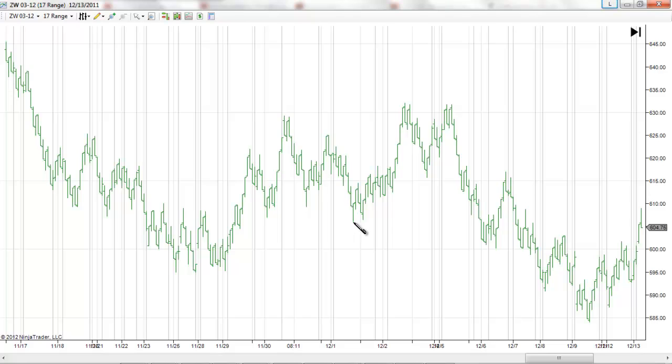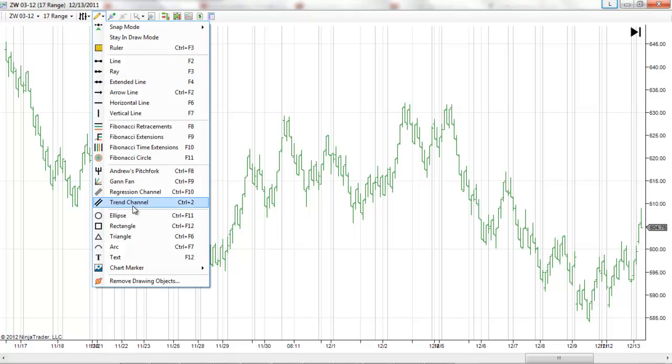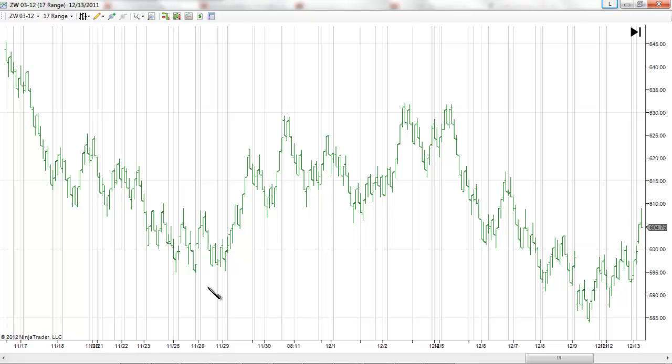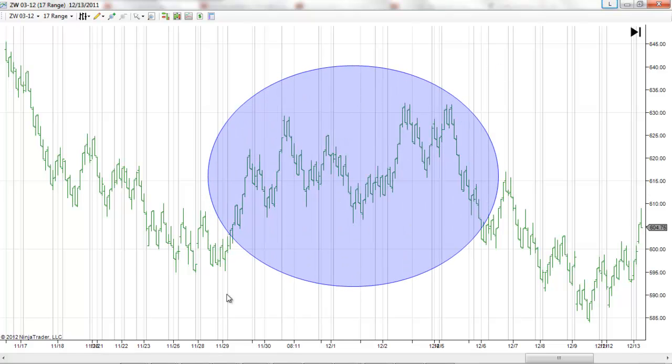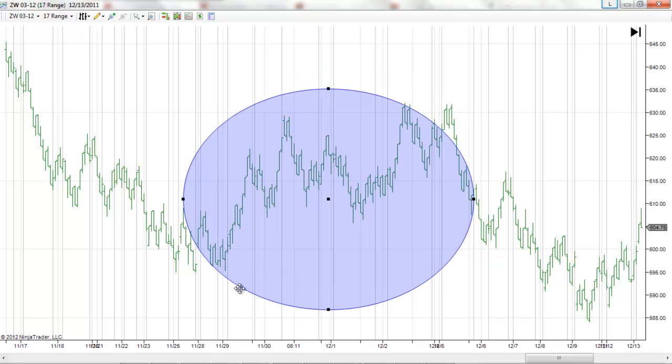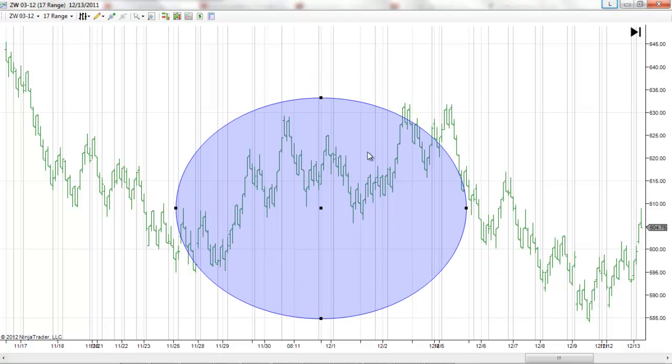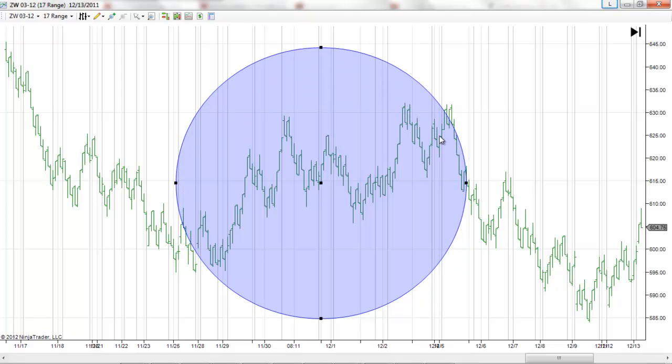There's a low right there. There's a higher low. There's a higher low. So of course, in this section right here, let me go ahead and circle it, make it a lot easier. This was an uptrend. In this particular section right there, let me just clean this up a little bit and make it a little better defined. This is very simple. Of course, there's higher lows. The lows are getting higher.